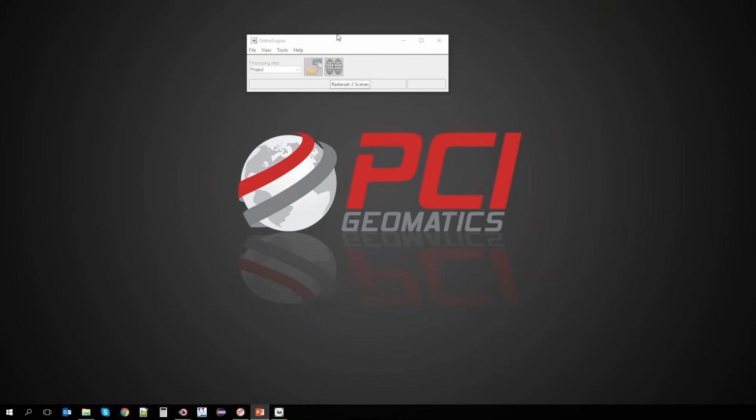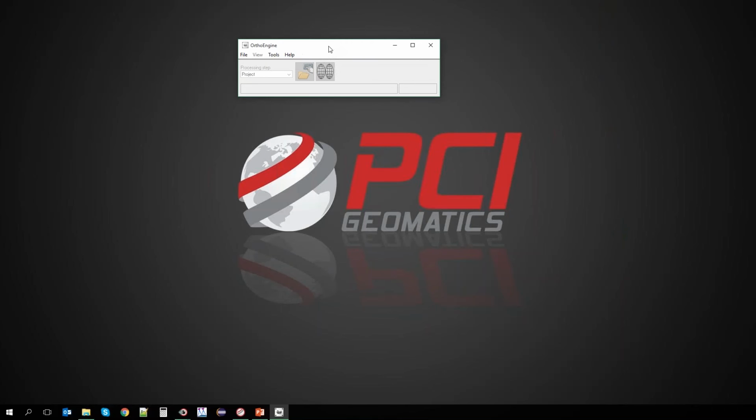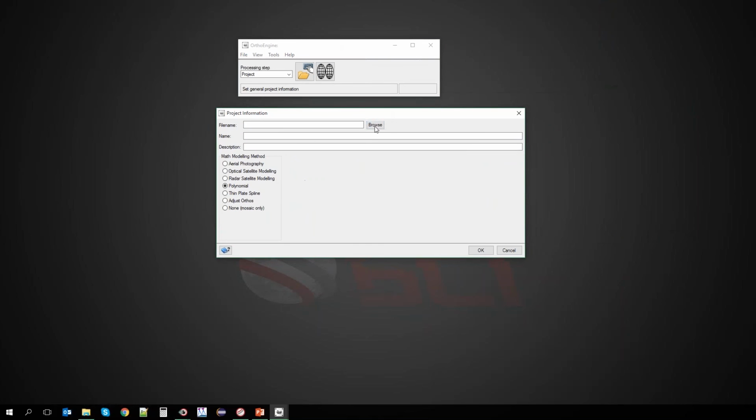So the first thing we're going to want to do is create a new OrthoEngine project file. So what I'm going to do, I'm going to go to File, I'm going to go to New, and this panel right here is going to pop up. And I'm going to want to specify a radar project type. Now in OrthoEngine, you're able to select multiple different types of projects: aerial, optical, radar, polynomial, etc. I'm going to want to select radar.